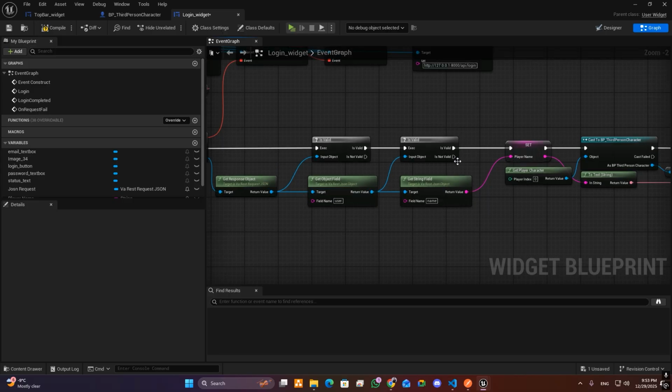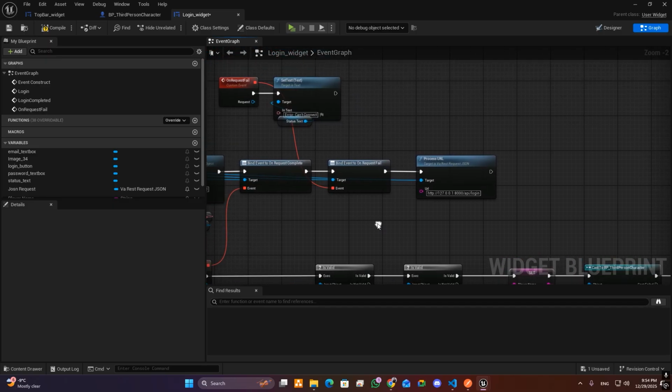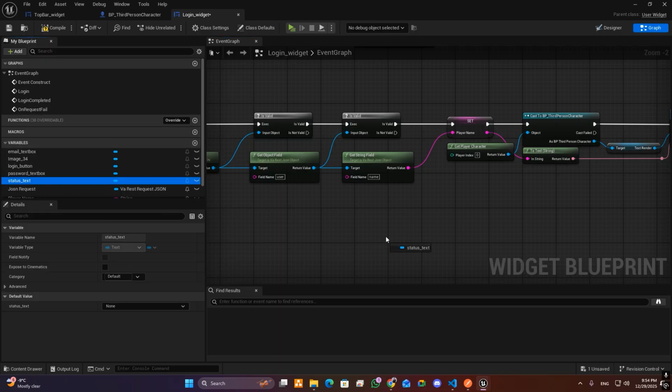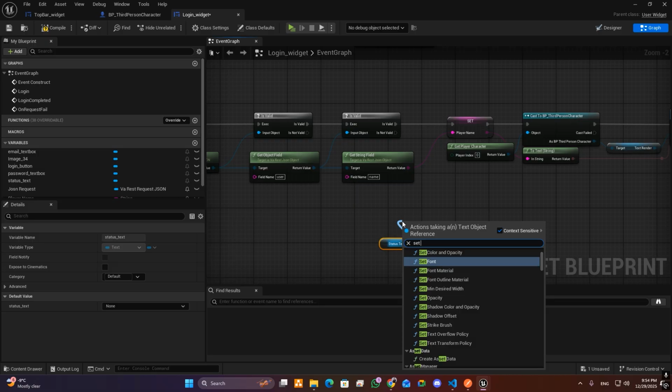Okay, now if this is not valid, that means the user has an error when he tried to log in. We have to tell him there is an error when you try to log in. So once more again, let's get status text here and type set text.